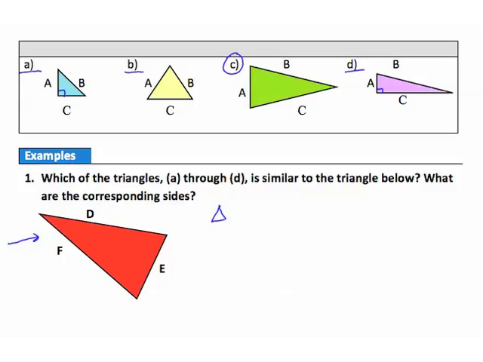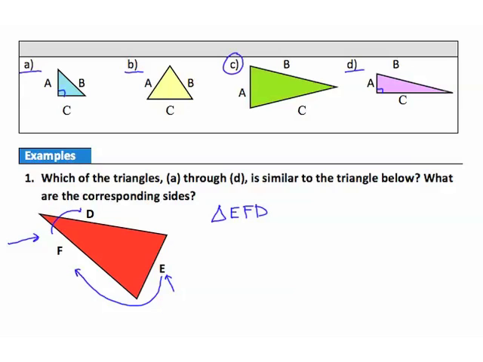So I would say triangle, and let's talk about this big one that we have down here first. I'll start by naming this triangle. I'll start with the bottom here. I'll start with E. So I'm going to start with triangle E. Now I have to name the other sides of this triangle. I'm going to go in a clockwise rotation now, so triangle E, then going clockwise, I would say F is next, E, F, still continuing clockwise, D. There are the three sides of my triangle. That will identify my triangle.